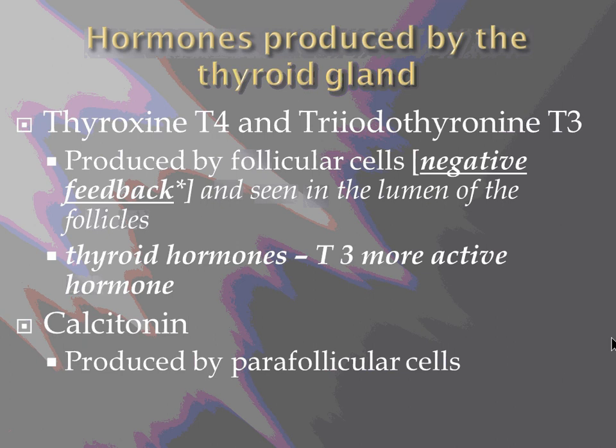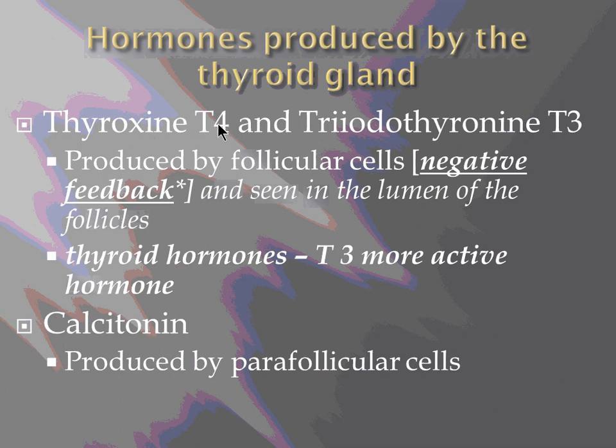Let's look at the hormones which are produced by the thyroid gland. So there are two sets of hormones. When we say thyroid hormones, we talk of T4 and T3. But the gland also produces another hormone known as calcitonin. That is not included in thyroid hormone, so we have to separately use the word calcitonin. Otherwise, whenever you say thyroid hormones, you're really talking about thyroxine, which is T4.